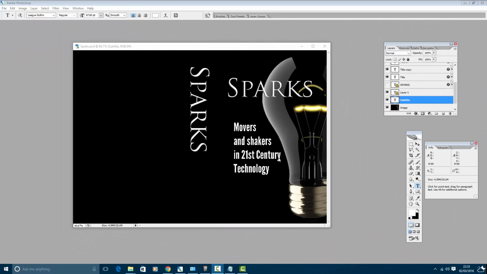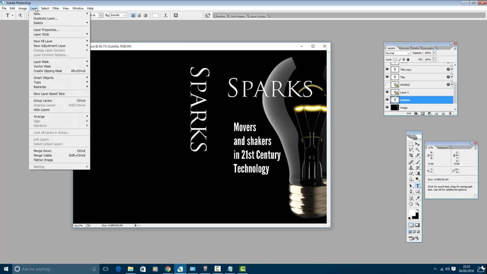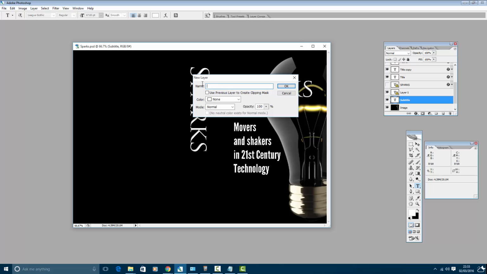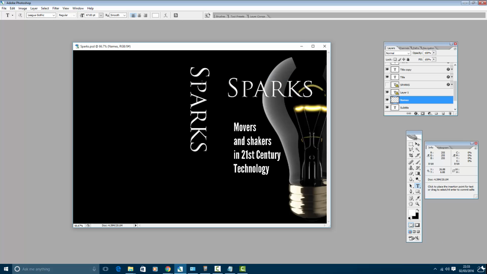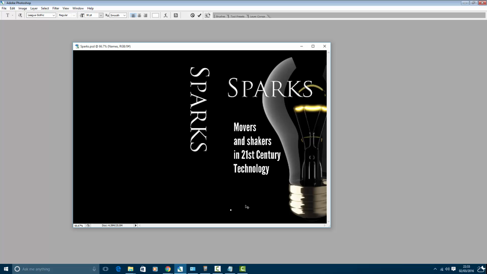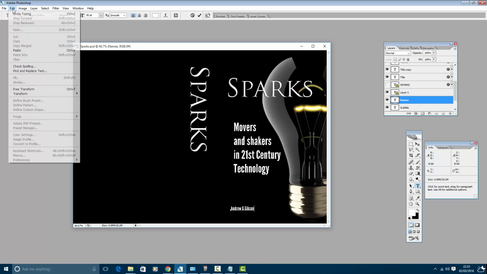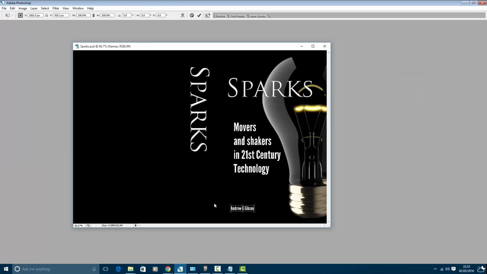And finally, we need to add the author's name. So if we select Layer, New, Layer, and I'll just call it Name. I'm going to keep the same font, which is League Gothic. So the text tool's already selected, the layer's already selected. So I'll just click approximately where I need to place the text and type in the author's name. Once again, Edit, Transform, Scale. Now this time when I'm scaling, I actually want to make the text a little bit narrow in terms of height, so we can actually scale down, scale up.